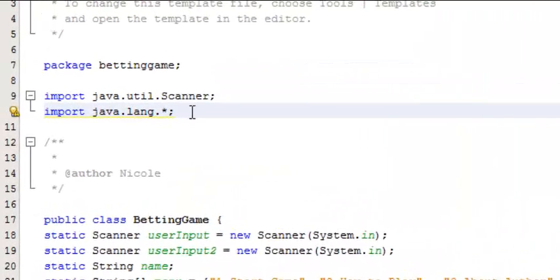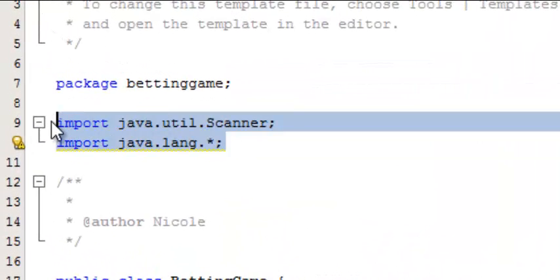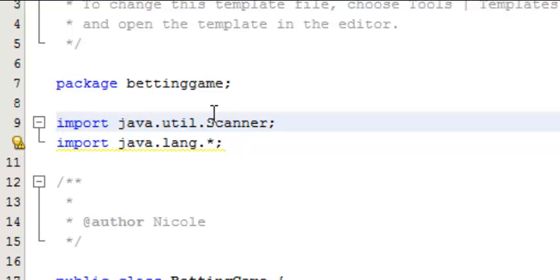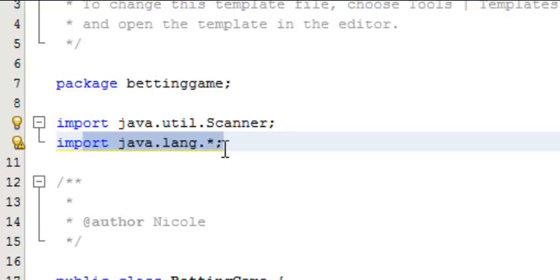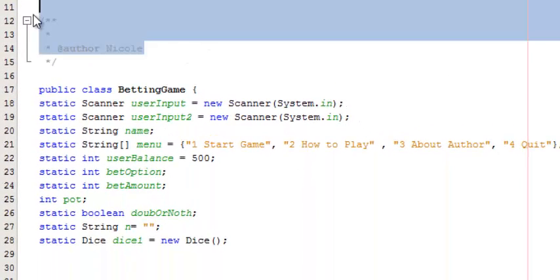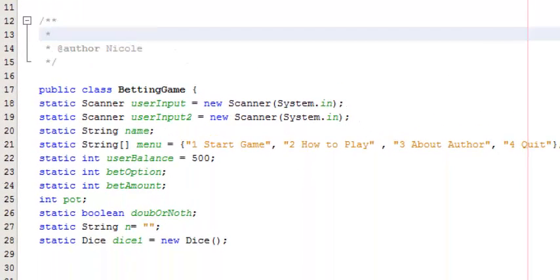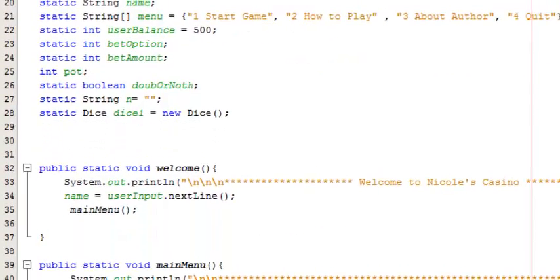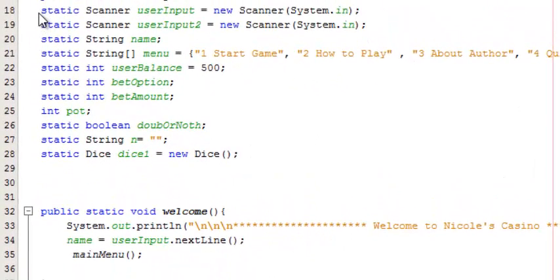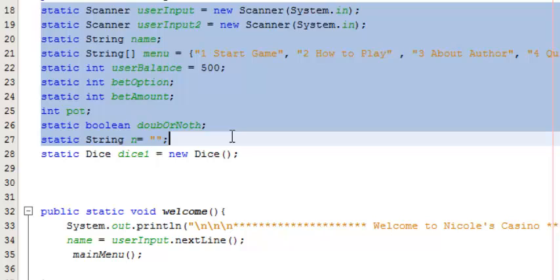Okay, so at the top here you'll see that I've imported two things, the scanner, and I don't think we actually used this, but I've imported this as well. Here I'm saying I'm the author. Here are all the variables I've declared. You should have some similar ones to these.